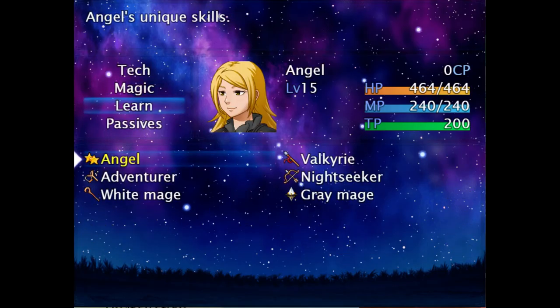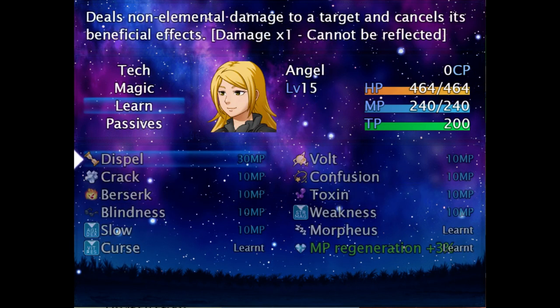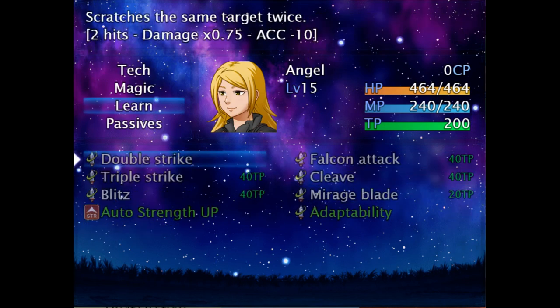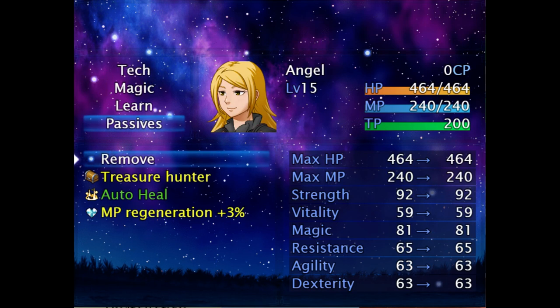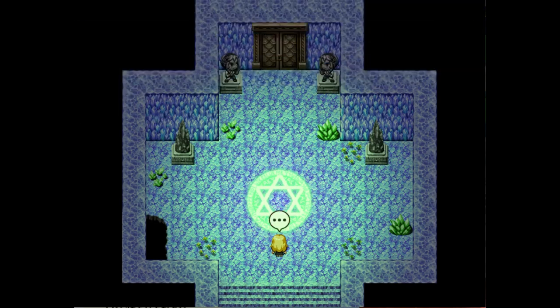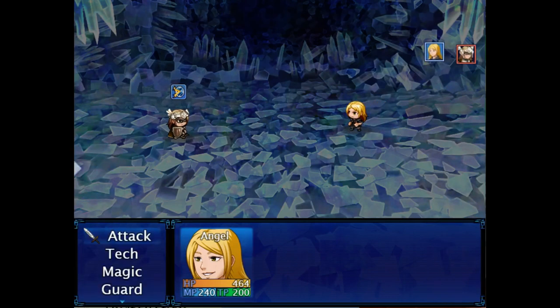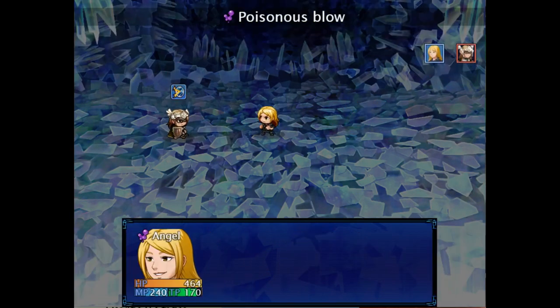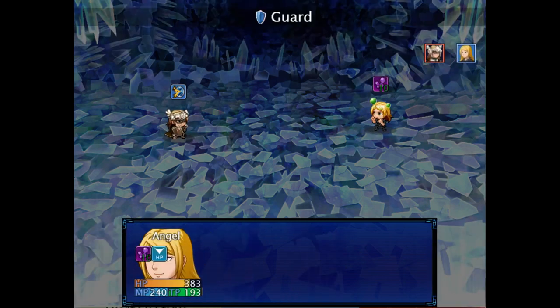Do I have a skill that's just like a dark attack? I feel like I should, right? Adventurer, maybe? No. Am I even meant to win this fight at all? Maybe it's a puzzle fight. Maybe I just have to guard. Oh.